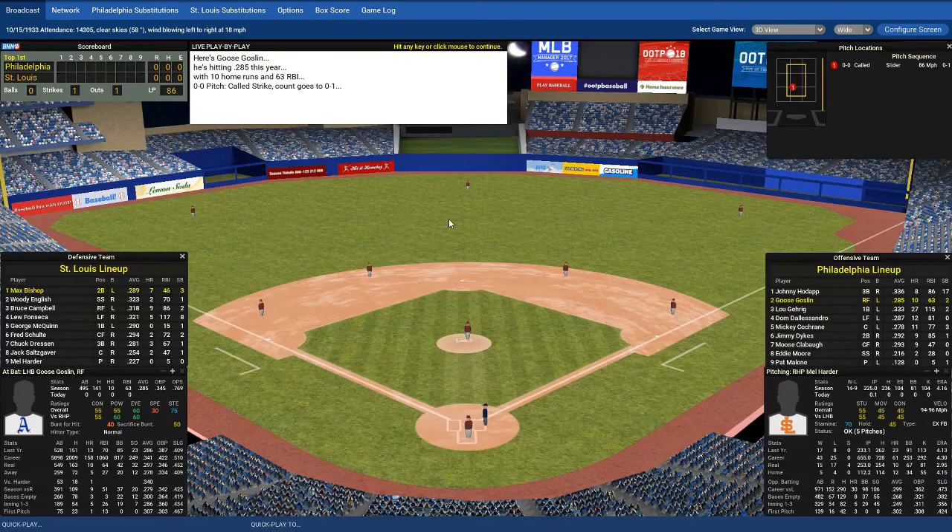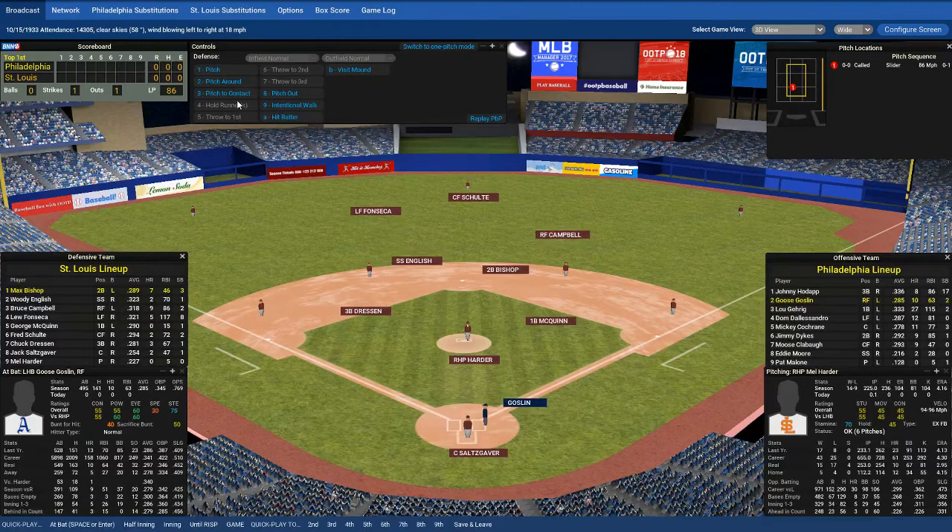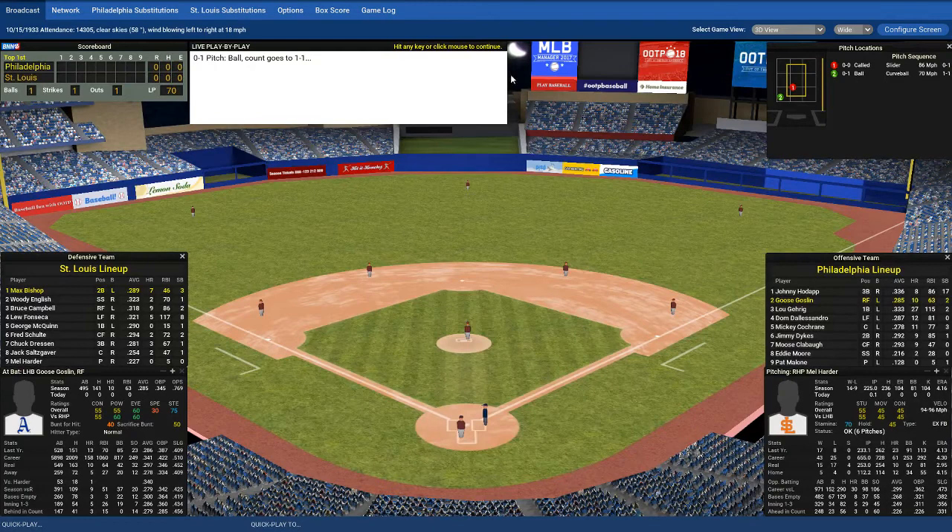There are lots of other different pitches and I won't go into a huge amount on that, except when we talk about evaluating pitchers in a couple of days. One pitch down. Let's do another. So this time we have a ball — you'll notice it's outside the yellow box. His curveball did not go where it was supposed to, and thus we have a one-and-one count. Okay, this is another called strike. This ball just barely nicks the box. Some umpires will call it a ball, some will call it a strike — this is how real life works and how OOTP works. It's just part of baseball life.